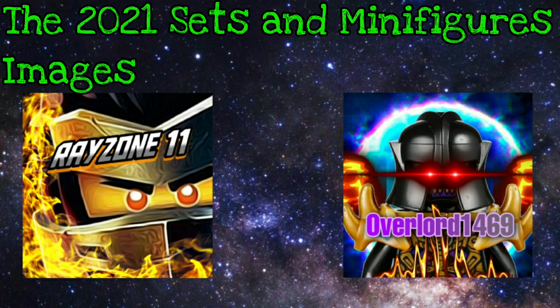Also, you can see Zane over there in the top left corner of the set image. Yeah, it looks like he's on a glider or something. Looks cool, and he might have that silver movie hairpiece. If that turns out to be the case, that'll be a major draw for a lot of people to get the set. Yeah, definitely.